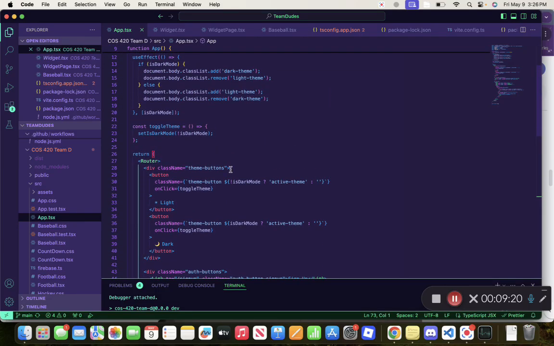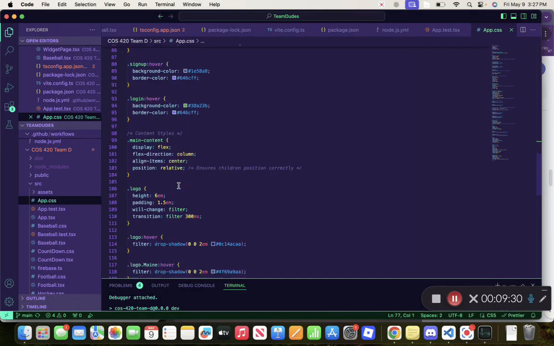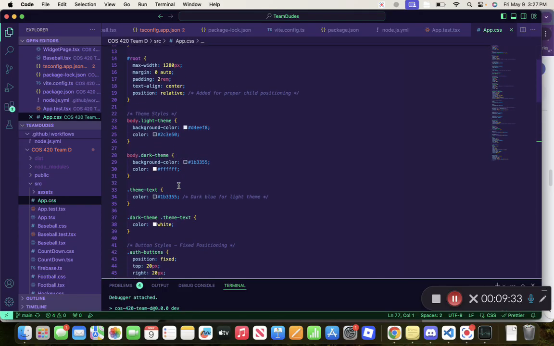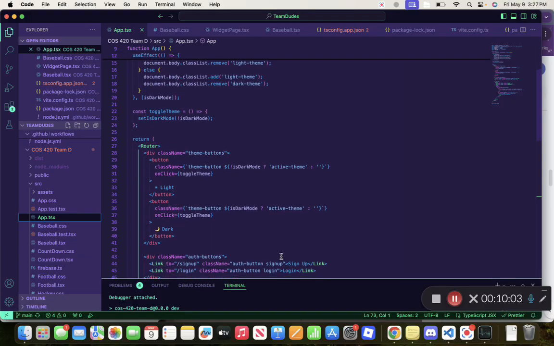So could you first go to the app CSS? I added the off button features were already there. So I had to make a new feature for both the dark theme and light theme, which is what you're looking at right now, and the theme text. Yeah, and so if you go back to the app TSX, you can see that I basically just added it. So there's 2 buttons, one for light, one for dark, that both use the theme buttons. Yeah, very nice. And basically, when you click on that, you can switch between light and dark. Yeah, very nice.